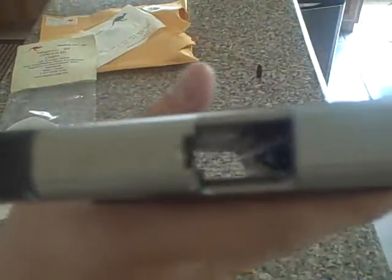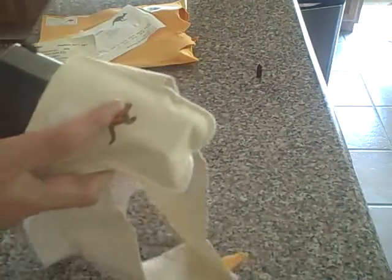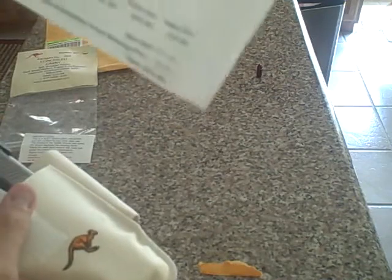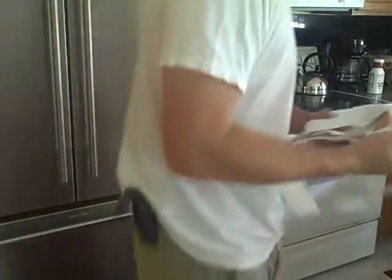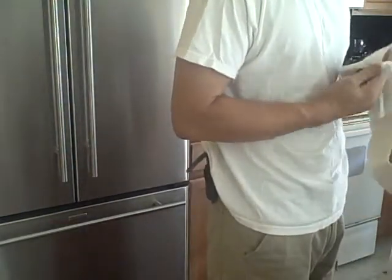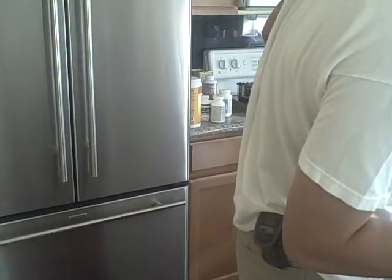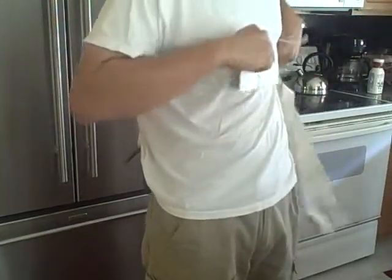Okay, empty gun, empty magazine — I just want to do a little test fit here. I believe this is the 'air marshal' version, which is for larger firearms. We're going to do a little dance here — you guys are going to see me make a fool of myself trying to put this on. Not quite as many instructions on this one as the other, but it should be pretty self-evident. This is for right hand, which is what I ordered.